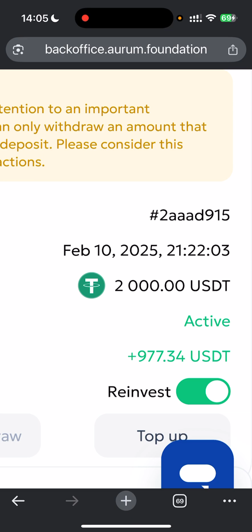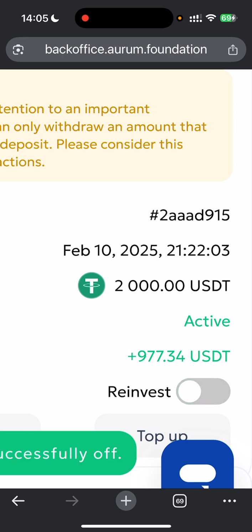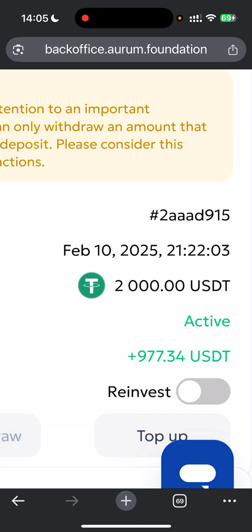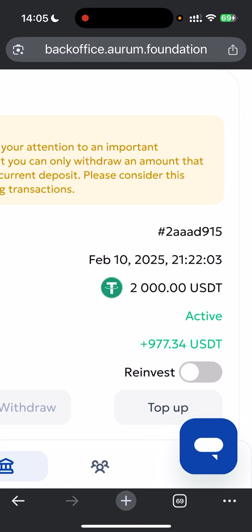Some customers do it like that. From the 1st to the 15th of a month, they keep the reinvest button on to accumulate, to have this powerful compounding effect. And from the 15th to the rest of the month, they switch it off again. So you're fully flexible, all right? And of course, these extra deposits coming from your daily returns are also helping you to reach a higher rank, right?